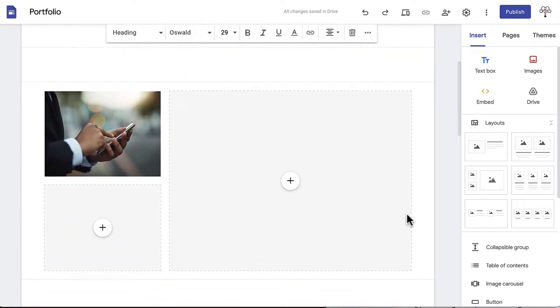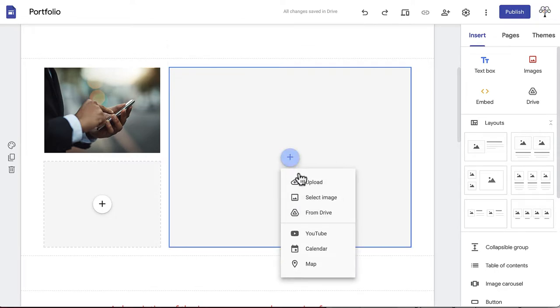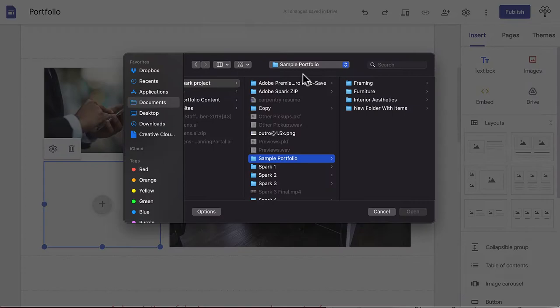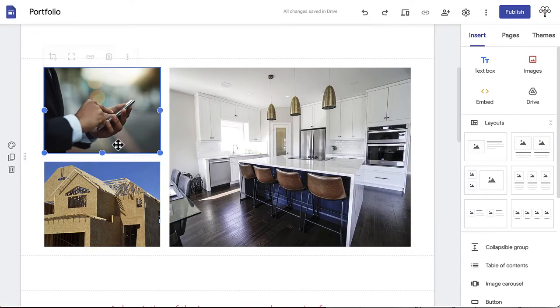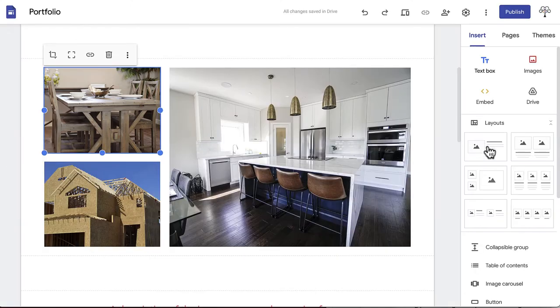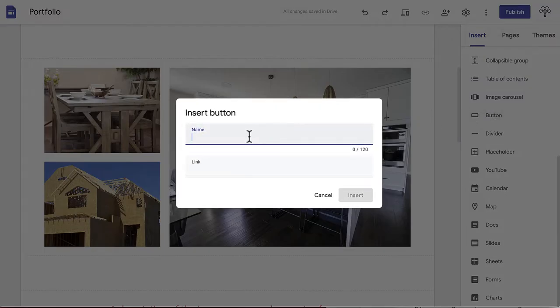Next is a layout section with 3 spots for media. We're going to use this as a menu to preview your projects and link the viewer to the other project pages. We'll start by clicking the plus signs on our placeholders and uploading 1 picture from each of our project categories. We'll then go to the insert menu and click on button. A pop-up window will appear where you can type the title you'd like on the button and a place for the button to link to.